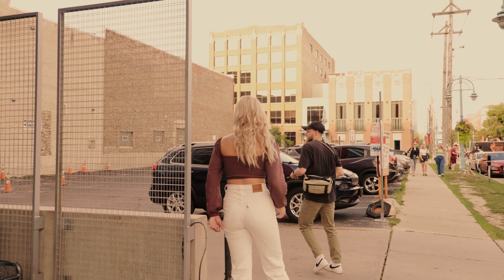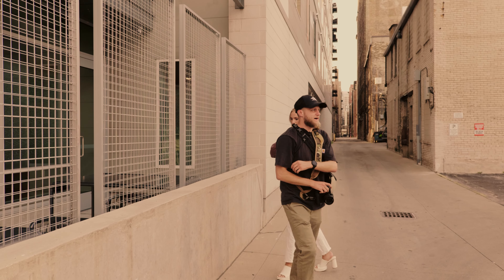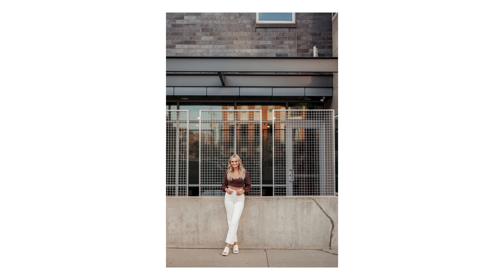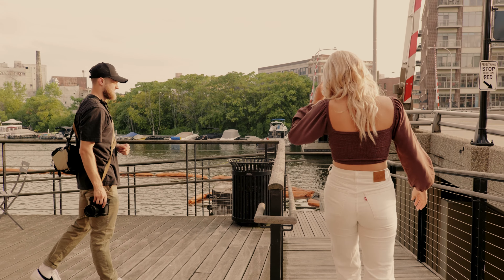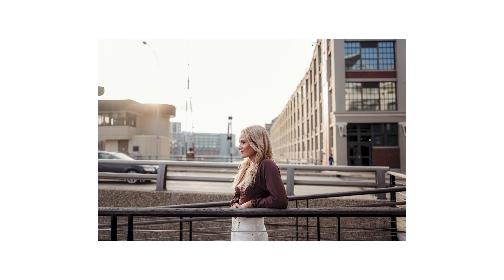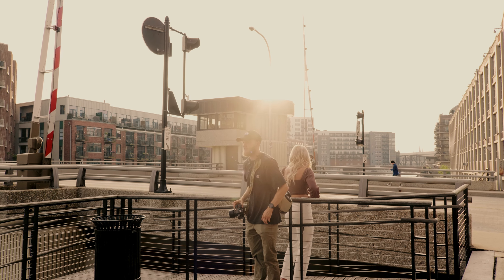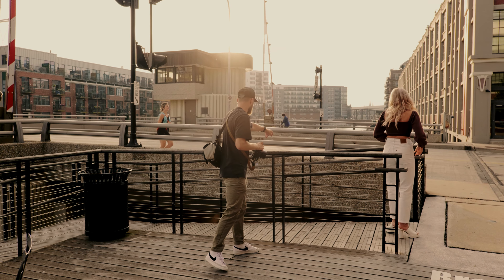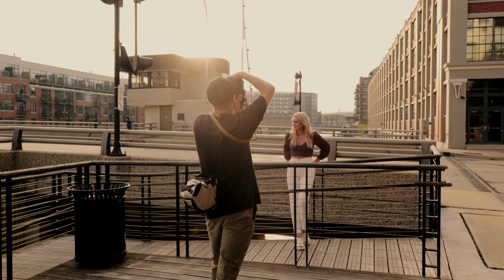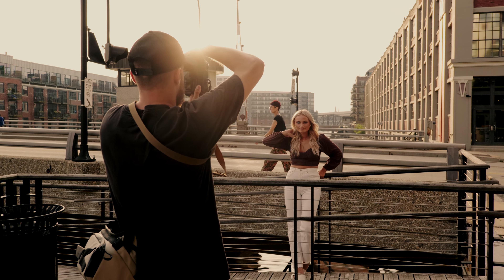I'm going to get like one or two more right here. Get you kind of backed up and then get touchy with your arm. Look straight that way. I'm going to have you lean up against here again. Just like that, you got it. Look up that way. And then back here. I'm going to have you go up against that one and just kind of lean back against it. Look that way. And then let's get a little touch on the hair. Perfect. Touch on the hair and just slightly looking that way.